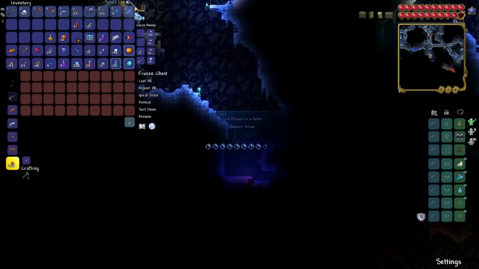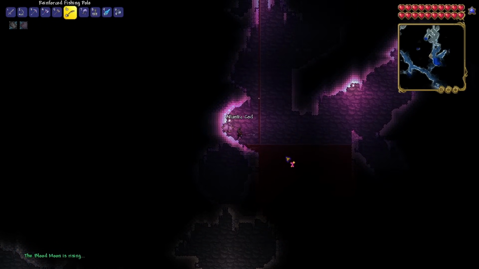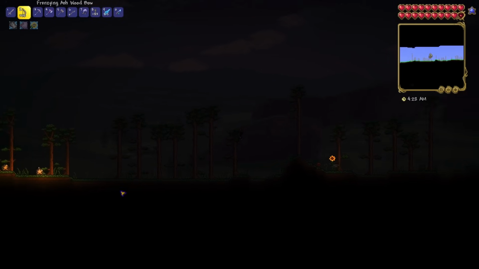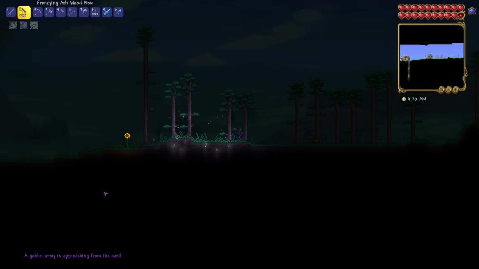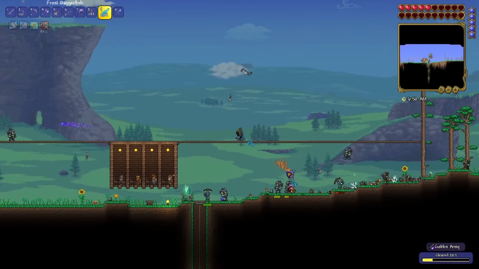Unfortunately, this is where my luck runs out, as with no weapon upgrades in sight, I have to resort to fishing for boreal crates. Before I can catch any, however, I'm thrust from a blood moon straight into a goblin army, and I have to take them down with the small amount of frost daggerfish I'd fished up.